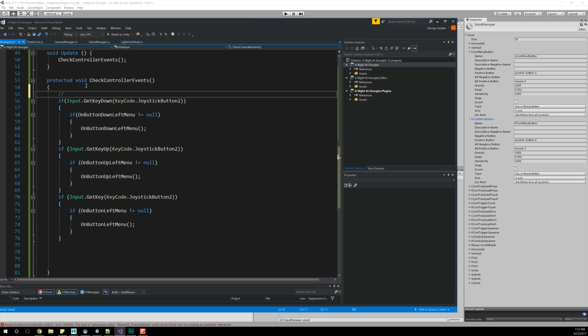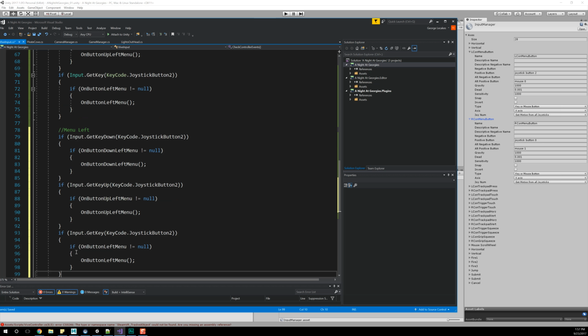Sometimes I do like to put comments in here. So let's do menu left for that. Copy this and paste, and let's do menu right, R-I-G-H-T. We'll take a look at our right value over here. And of course, we're dealing with button zero. So let's make sure that's being triggered properly. So button zero, whoops, and zero, and zero. Great. And the lefts need to be turned into rights. And we should be done after that.